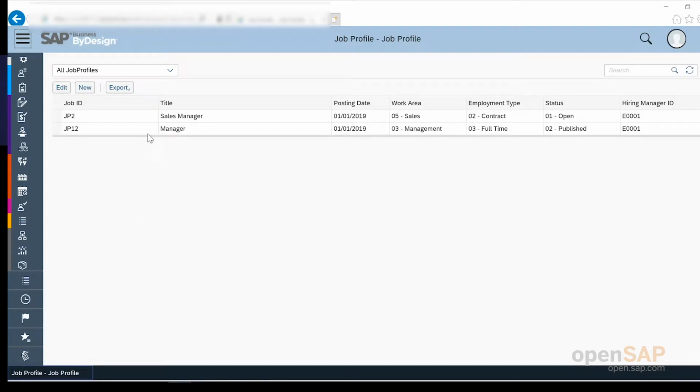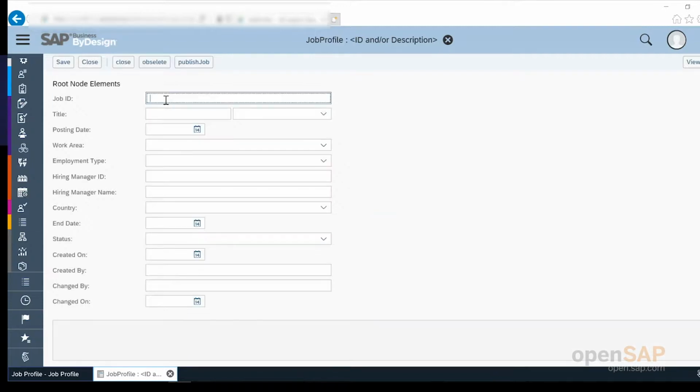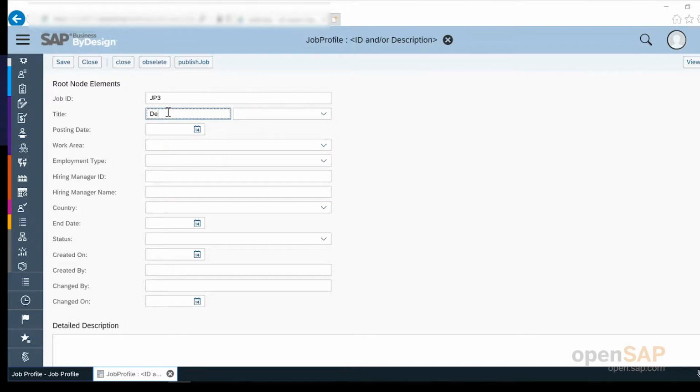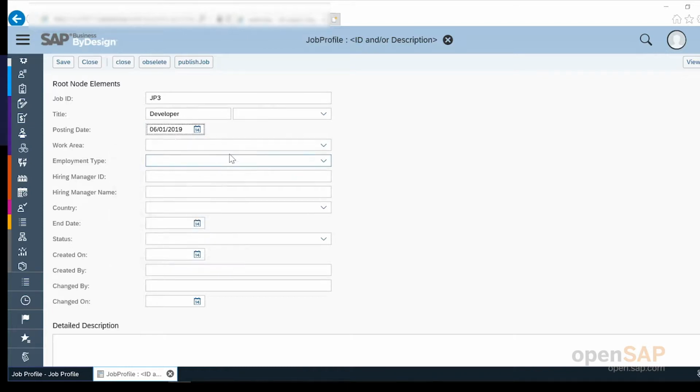I have logged in with the administrator user, and let me create a new job profile. JP3, let us say this is a requirement for developer. Posting date is as of June 1st.